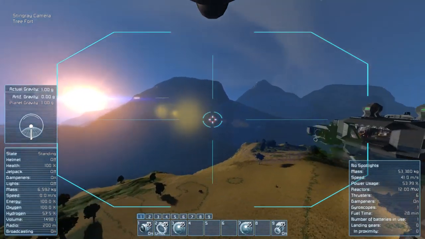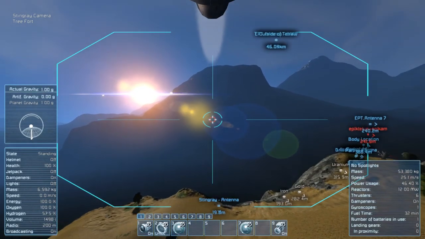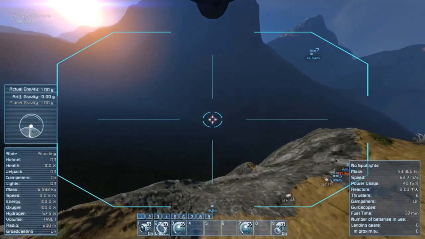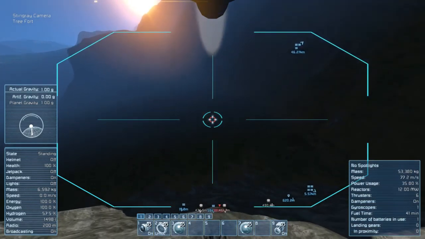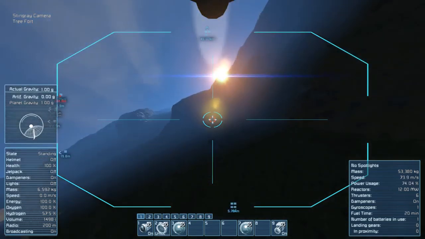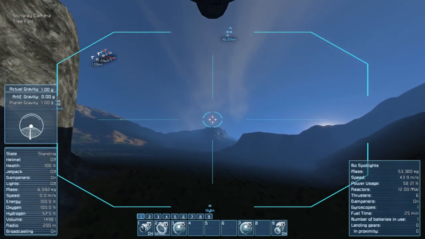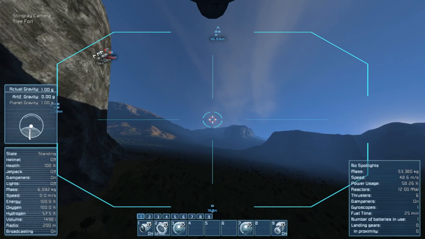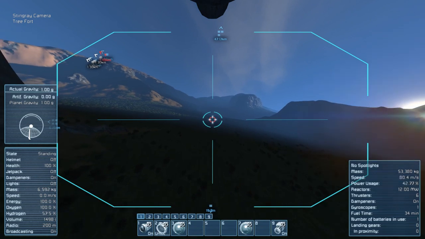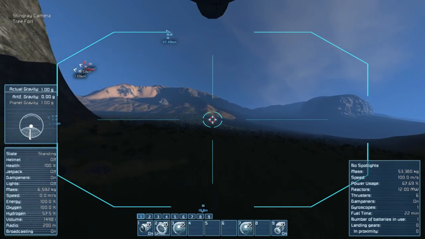This thing turns really fast. Oh yeah, let's go ahead and turn on. There we go. Now hopefully we won't crash this thing. Pointing straight down, probably not my best option. Okay. We might need to add some more thrusters. I don't know. I think we're doing okay. Let's see what we can find.